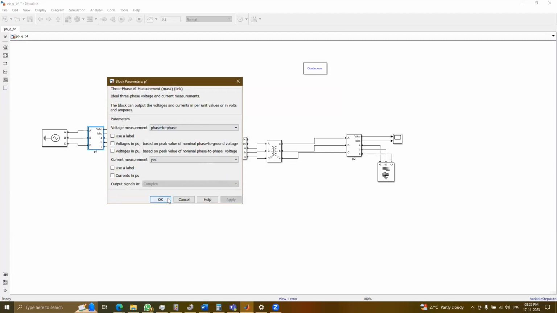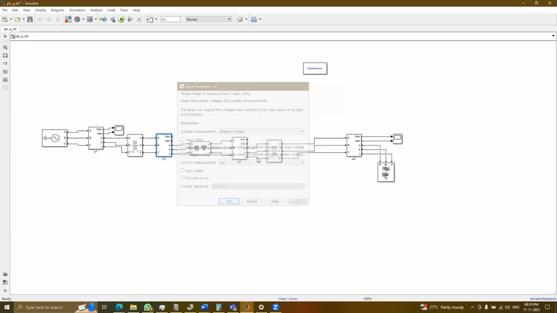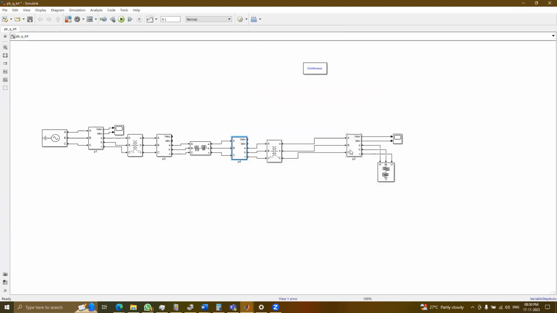I'm using phase-to-phase measurement. Delta will not have the ground, so phase to ground will not work here. That is the error I got. I'm changing it to phase to phase.